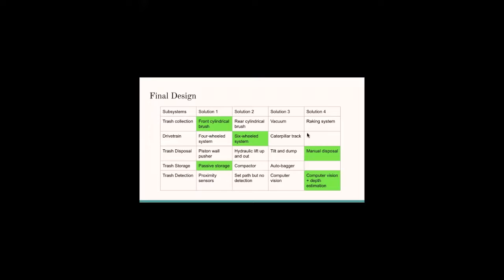Moving on to the second design consideration. We chose six-wheel mechanism due to the traction it gives. Caterpillar track is not chosen because we are only dealing with a flat surface and caterpillar track will be useless in that condition. Manual disposal was also chosen as a trash disposal system due to its simplicity. At first, the group was leaning towards the usage of a piston mechanism to make sure that everything could work automatically without the help of manual labor. However, due to the time constraint we have, we decided to focus more on the trash collection and object detection work. This caused us to use manual disposal for the final design. Also, passive storage was also preferred by us due to the same reason.